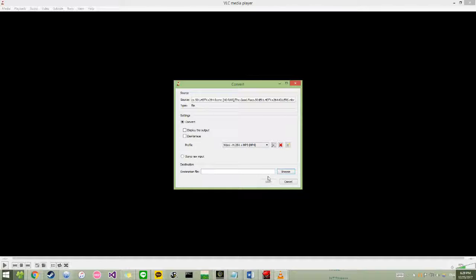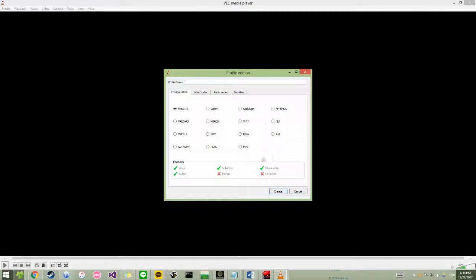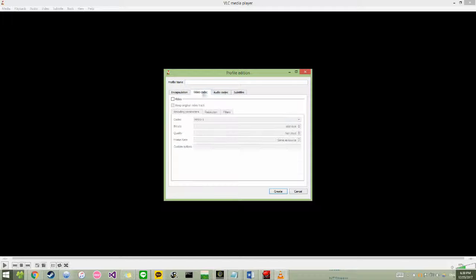After pressing Convert/Save, you can customize and select exactly how you want to convert your file. Or you can simply choose from an existing profile which has various codecs, as you can see. Or you can choose to edit the profile, and it can give you more freedom to convert any video to your desired format.